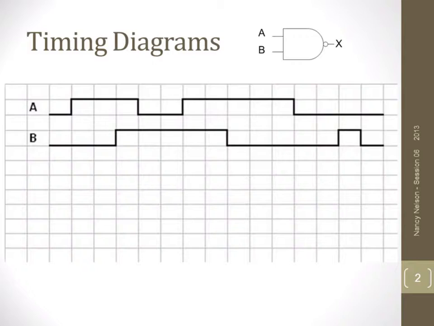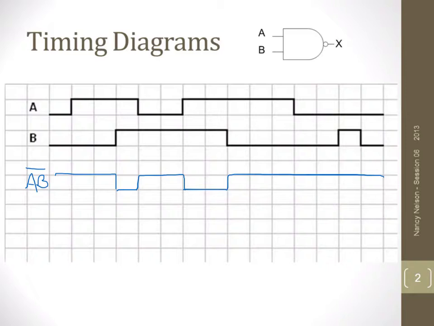So let's fill that in. So we have a low here and we have a low here. The rest of the time periods the output is going to be high, so we can fill those in. Probably a good idea to label this, so let's say that's A and B inverted, which is our NAND gate. And now let's take a look at that waveform.